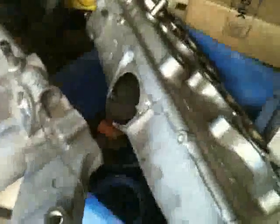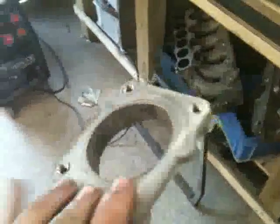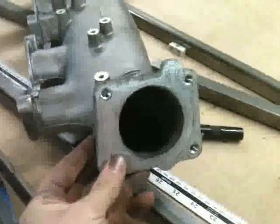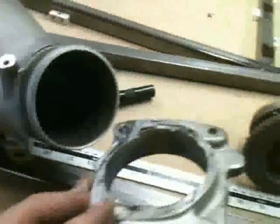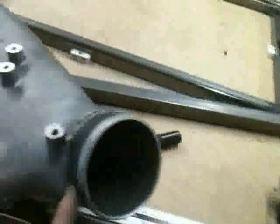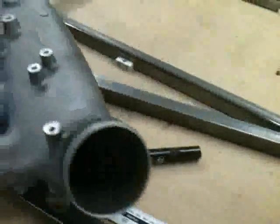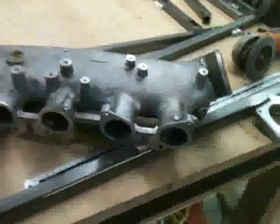I cut off the front of the plenum from the standard RB25 — here it is. I'll be milling that down later on and making an adaptor so it goes onto here. The size difference is actually quite big, so I need to work out what I'm going to do. I'll probably cut it off here, put a big block of alloy on there — maybe about an inch or so — then mill it down and grind it with a die grinder so it matches the opening and gives a nice smooth airflow.